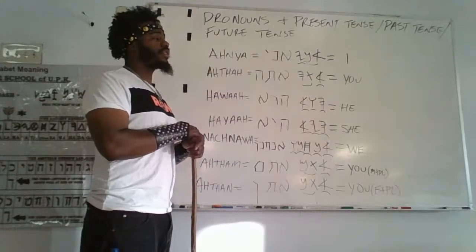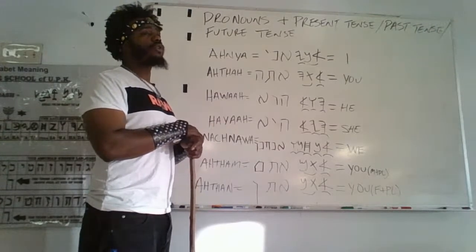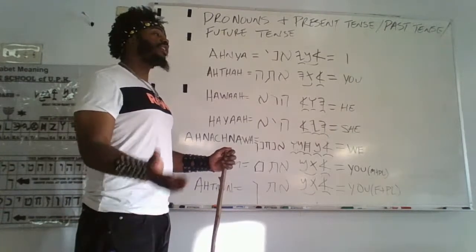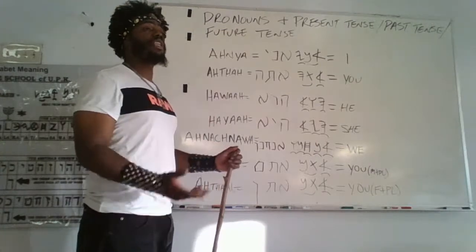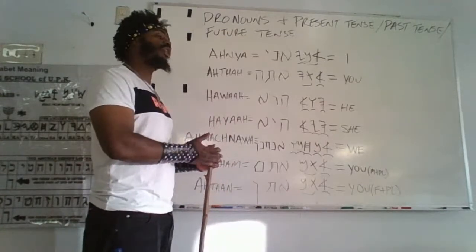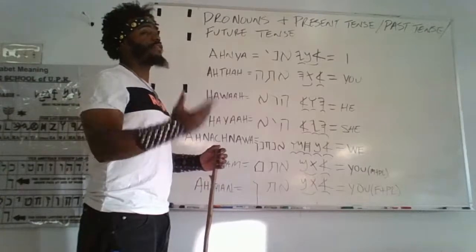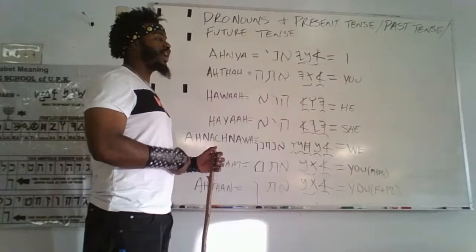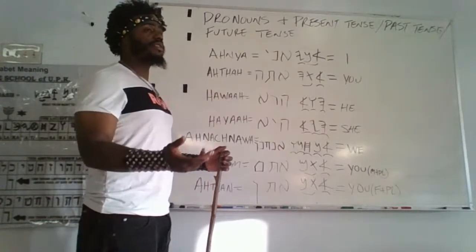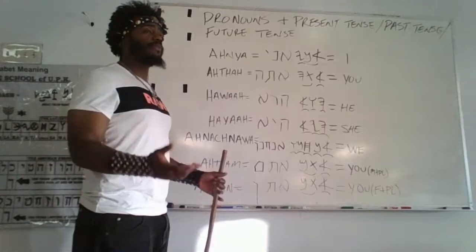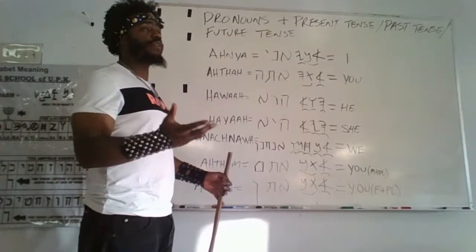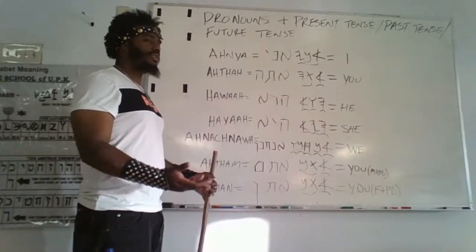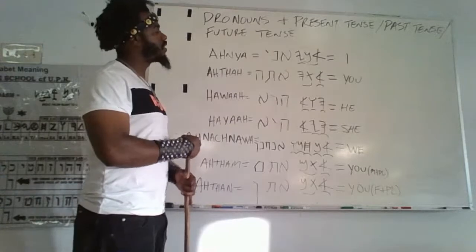With the prefix and suffix, it's kind of like -ed added onto a word. -Ed doesn't have any definition, but if you know -ed is added to a word, it gives past tense. It gives context to the root word. Like saying laughed: the root word is laugh, which is something that you do currently, but when you say I laughed, it's past tense. -Ed is a suffix. It doesn't actually have a definition, but added onto a root word, it makes it past tense. Okay, so the same thing with prefixes and suffixes.